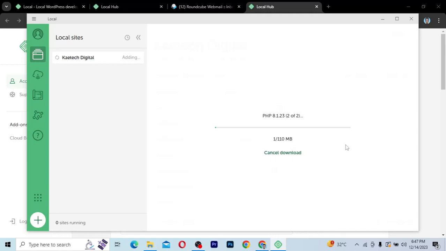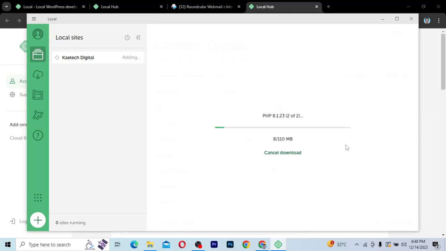So it's going to download everything that it needs to download for my website to work. This time around it is downloading all the PHP files, the WordPress files, everything that it needs to download for you.